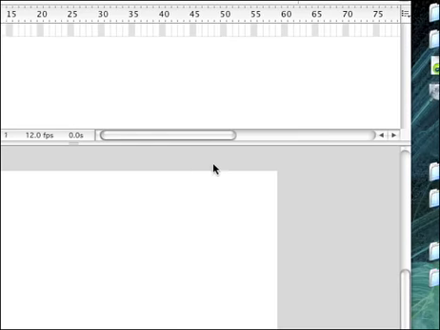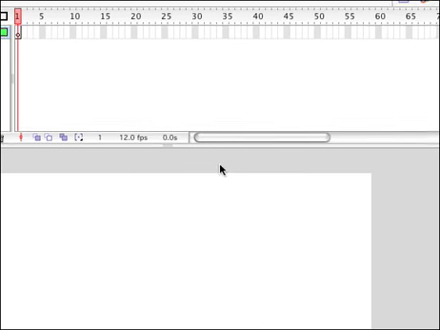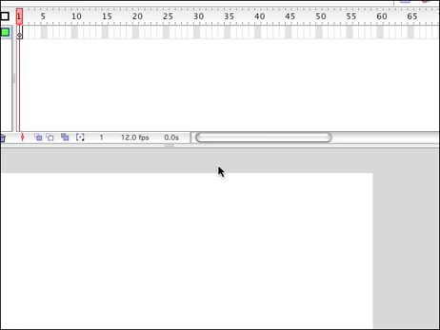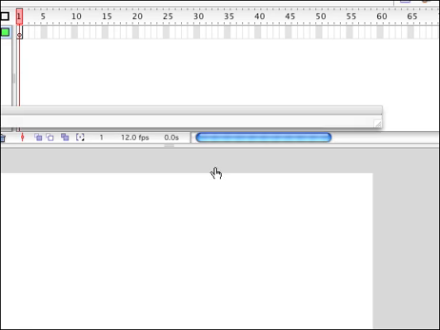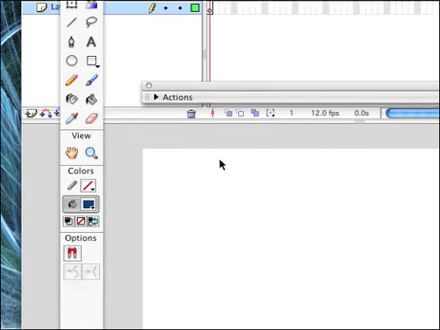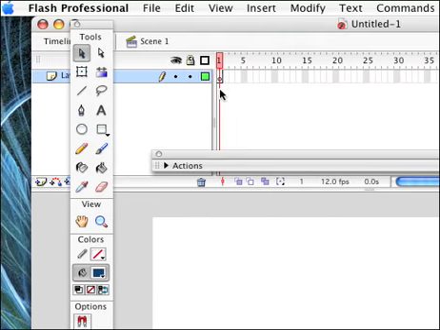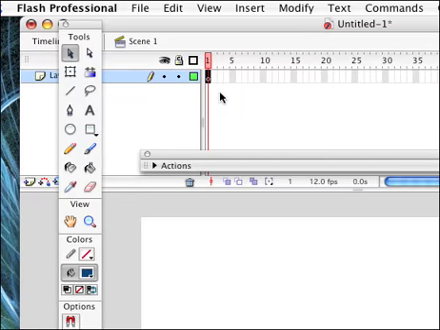Today I thought what I'd do is do a quick tutorial on the things that we did in class. So I'm going to show you a real simple frame-by-frame animation, and also show you some tween animation, and then some of the principles we covered on frames and keyframes and blank keyframes. As you can see, I've got a blank keyframe right now, which means there's nothing on my stage, there's nothing on my timeline. I'm going to start by doing a frame-by-frame animation again of a pacMan.